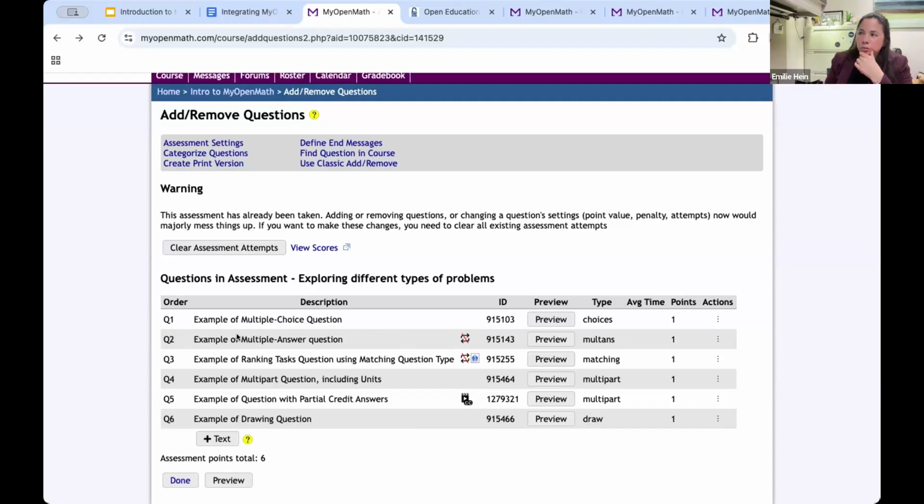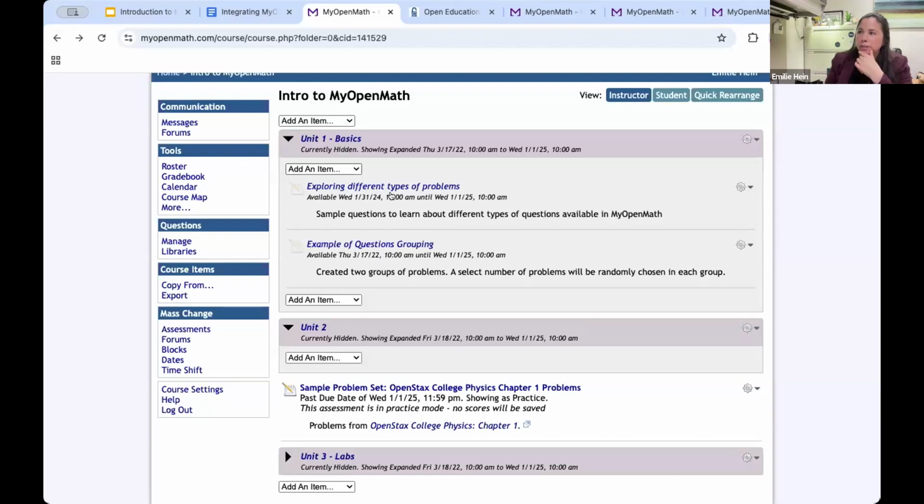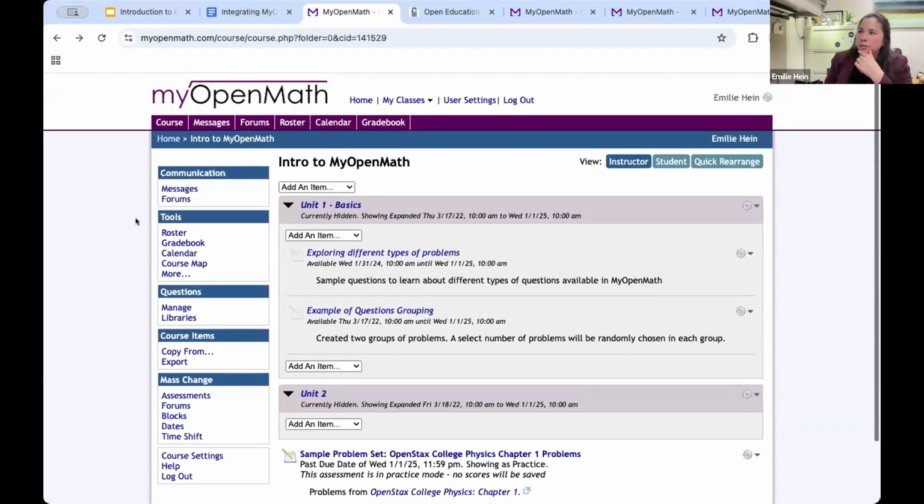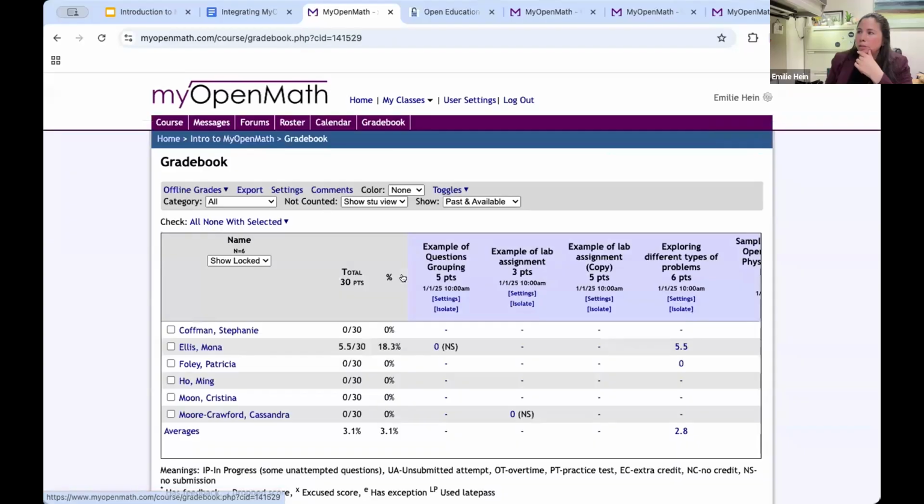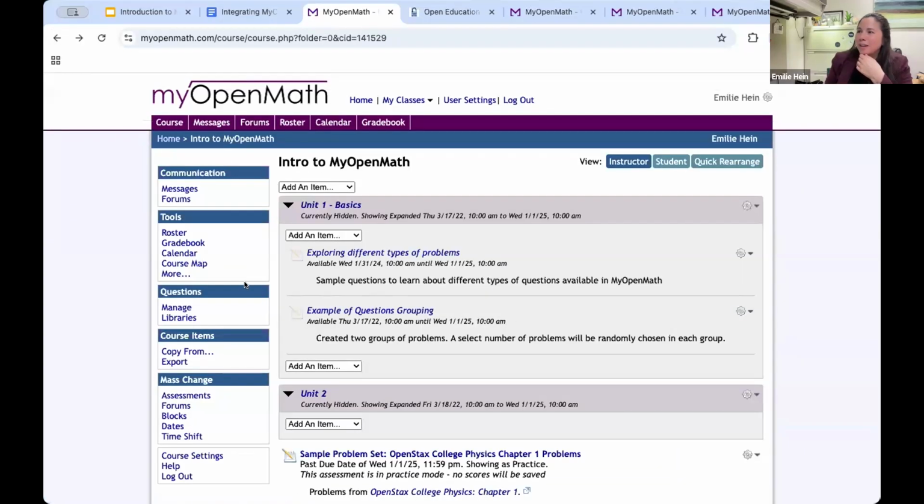And then it will show up in the Canvas gradebook. There will also be a gradebook in MyOpenMath, but only you will be able to go in and see that. So you can see, for example, for this course, I have a gradebook here.